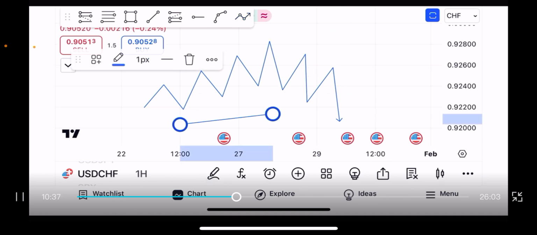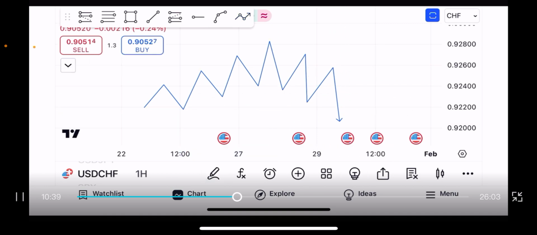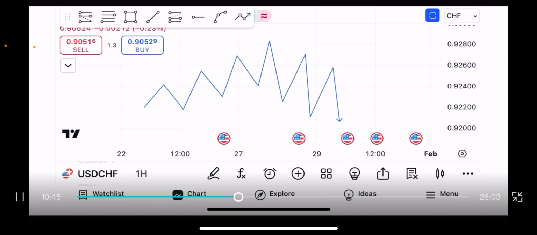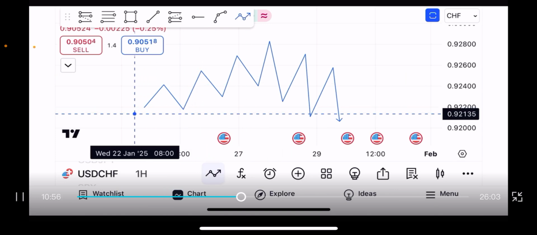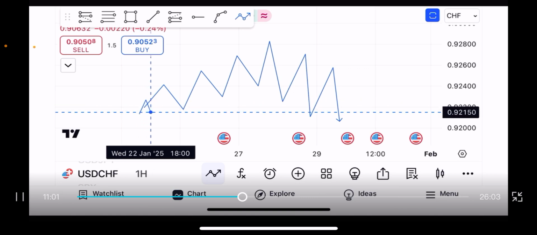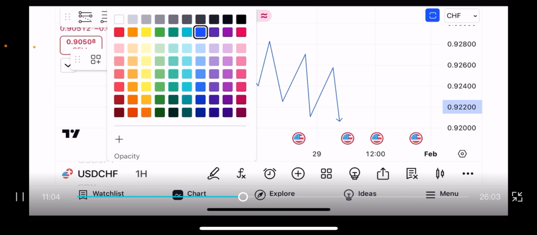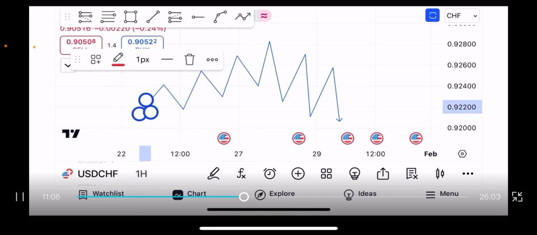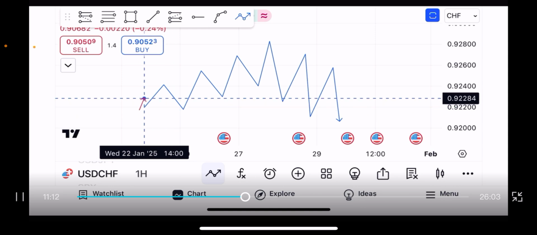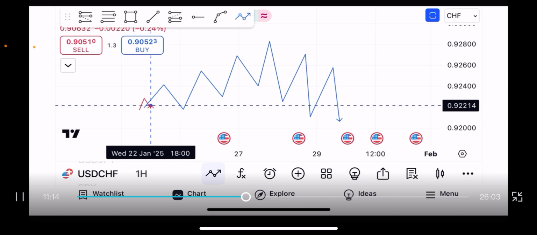You get? So let's take for instance that this here is the change of structure, and this low very well here. So let's say that this is an H4 time frame structure. If this is the H4 time frame, you understand? Now you go to the 15 minutes. If you go to the 15 minutes, what you will see is 15 minute structure in between. Let me change this color to red. Let me delete this one and start again. You will see something like this, a 15 minute structure moving in its own uptrend like this.